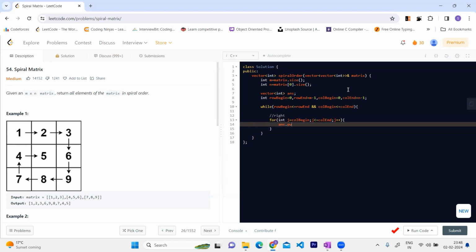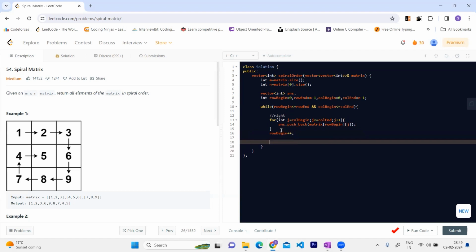After this, we just need to push this thing into our vector, matrix row begin and j, right? So after this, we need to increment our row begin. After the right movement, we need to have a down movement.